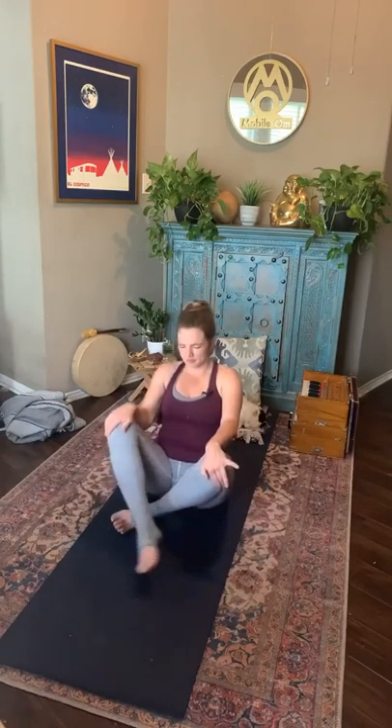Bring the hands next to you. As you press into the earth, see if you can lift your hips and your knees, maybe your feet. Go ahead and lower. We're going to do one more — maybe straighten your legs, or grab onto your big toes and straighten your legs. Wherever you are: it's not about getting further than you did yesterday; it's about being in it now, embodying the best place for you. This practice is like a medicine — we want to give ourselves the right medicine. Take an inhale. As you exhale, cross your legs the other way, press the hands in the mat, lift the hips, lower the hips down to the earth. Let your legs come out in front and lower down onto the back.